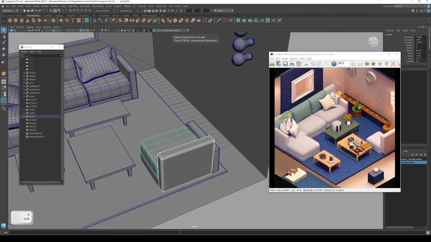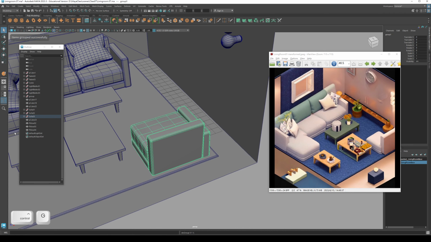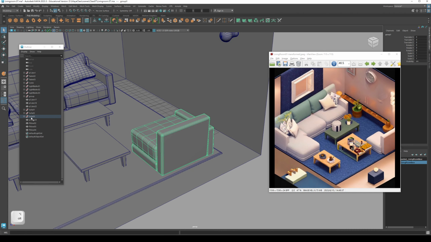And now select these four models. Control G to group them. And that group is under sofa 3. This is not correct. Like this, it's under here. It should be sofa number 4. But it should be the same level as sofa 3. Right now it's under sofa 3.